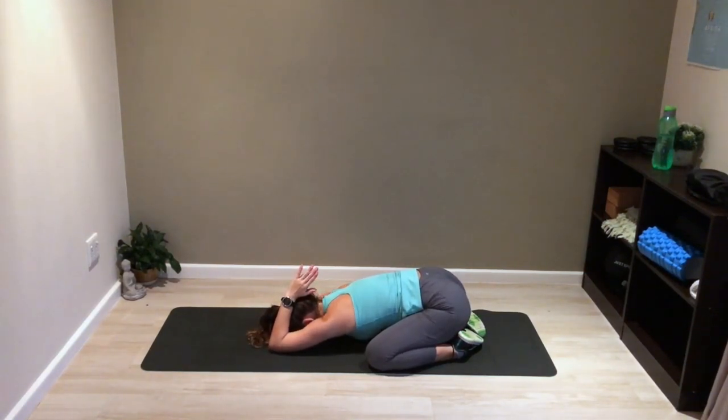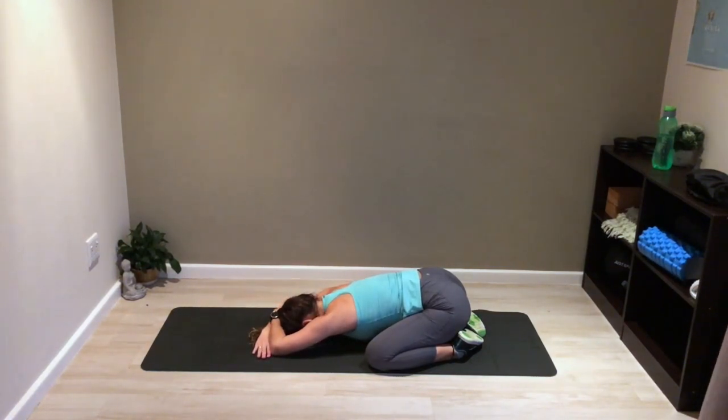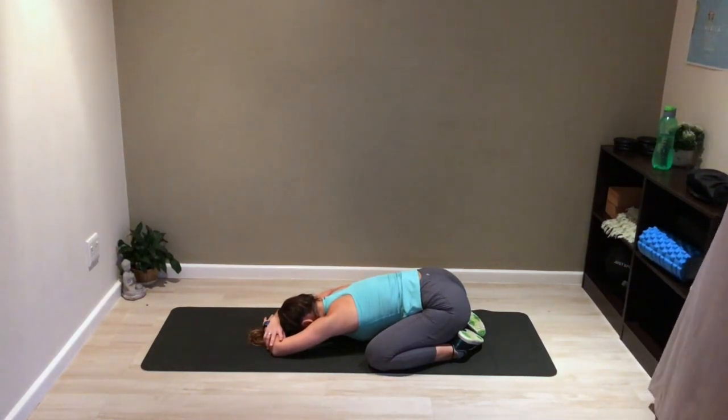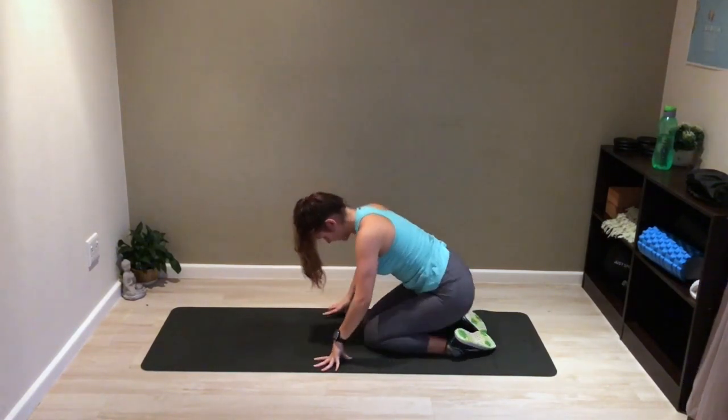So you can just walk those elbows forward just a little bit, feeling a nice stretch in the upper arms. You can also extend the arms and maybe place one arm on top of the other with your forearms right up against the top of the head, and swapping arms so that your other arm is on the bottom. Feeling into the body through breath. Good, and slowly bring those hands back as you come to sit.